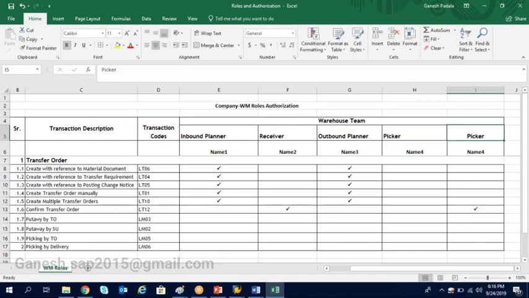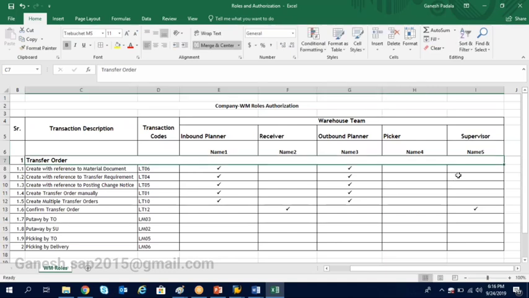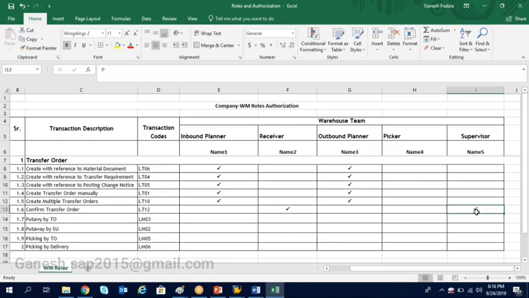Maybe you can give some supervisor who needs access for all. Generally LT12 we will give to that person because it's a confirmation, I am keeping the stock in that bin. So we will have a supervisor with access to all with that understanding. And the picker doesn't need desktop access.